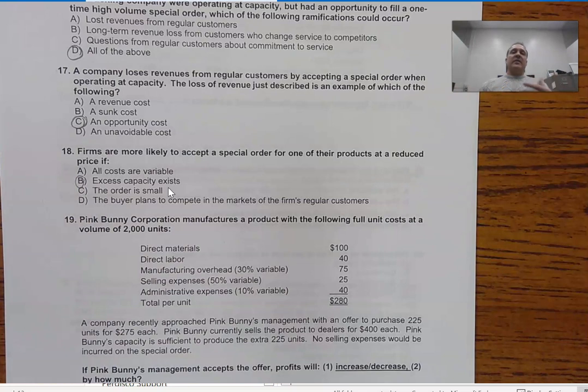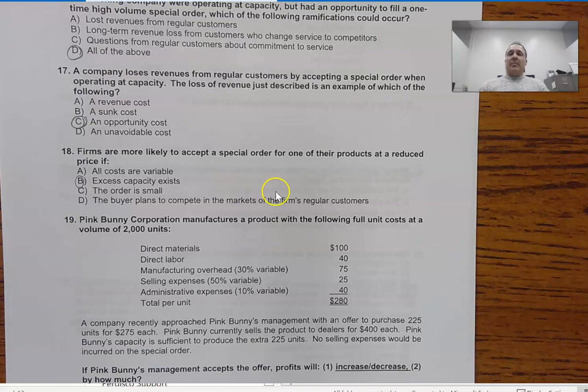So going back to that scenario in the previous video, where we had the company that was operating at a volume of 20,000, but capacity was 25,000. Well, if somebody were to come in and say, I want to do a special order, I want 3,000 of these one time, for example, we could make those 3,000 and we're still within capacity. So we don't have to turn away any of our regular customers. So excess capacity, in the example that I just gave you, if we had 25,000 capacity and we're operating at 20,000 volume, we're at 80% capacity.